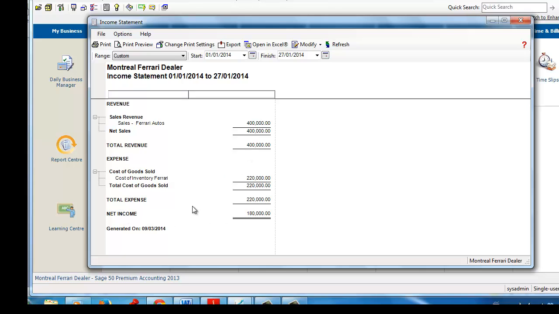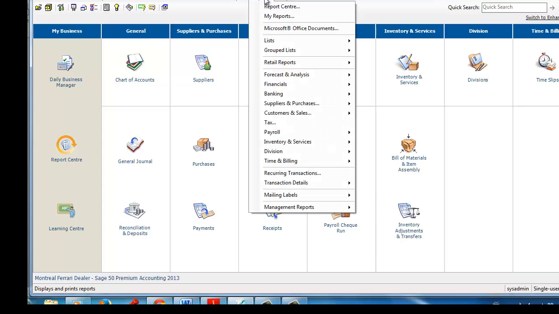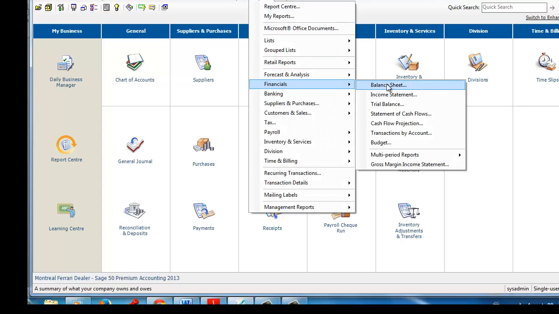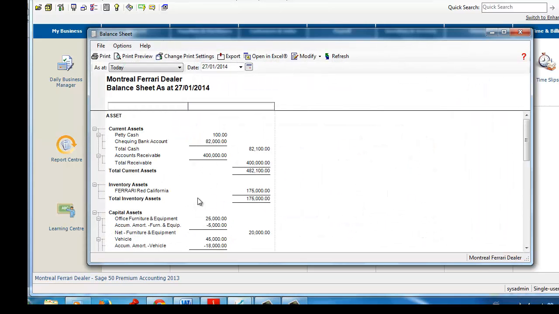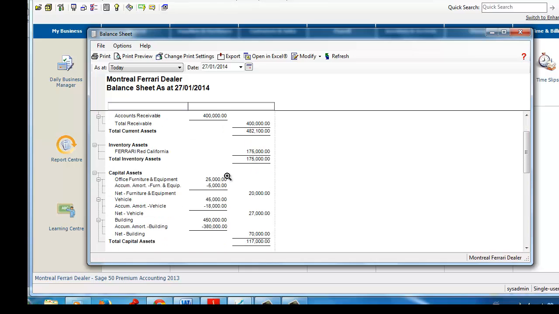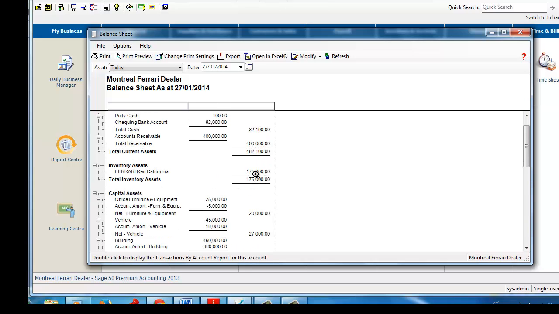The system is not designed for this, but sales less cost of goods sold gives us gross profit or gross margin, and I will demonstrate that in an instant. At the same time, what happened to our inventory? Well, if I go to our financials and I go to our balance sheet, our inventory will now only show here's my inventory of Ferraris, 175,000. This is because the $220,000 yellow Ferrari is no longer in our books, but recorded as an expense. Debit the expense, which is cost of goods sold, and credit on the balance sheet.